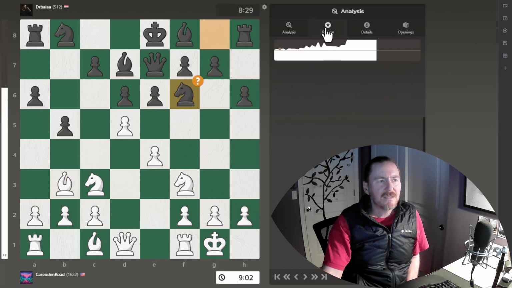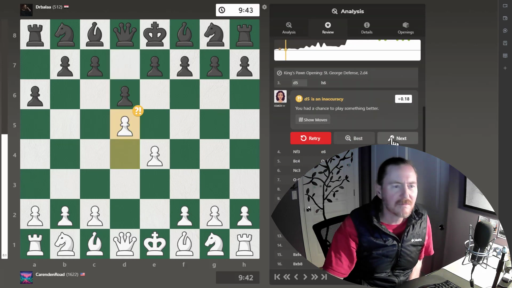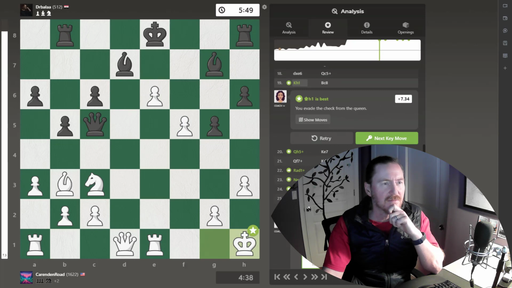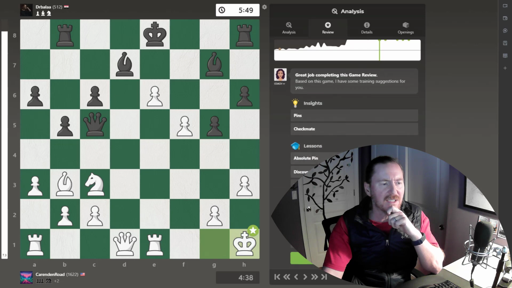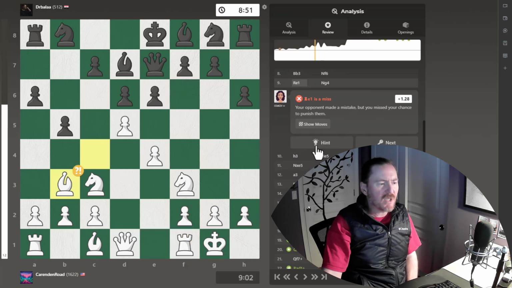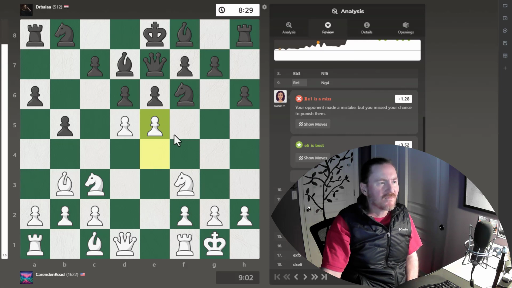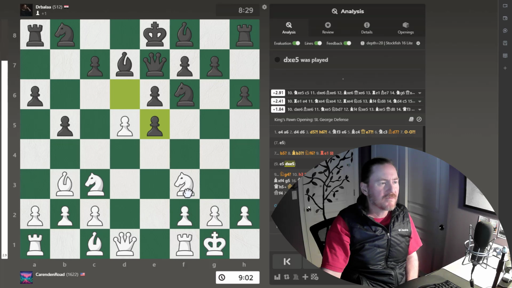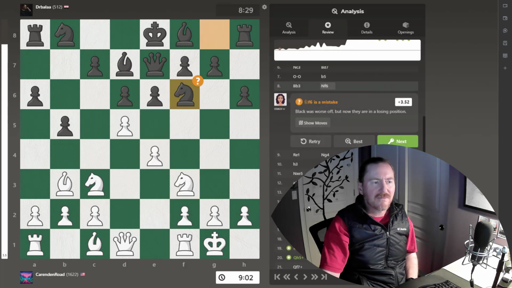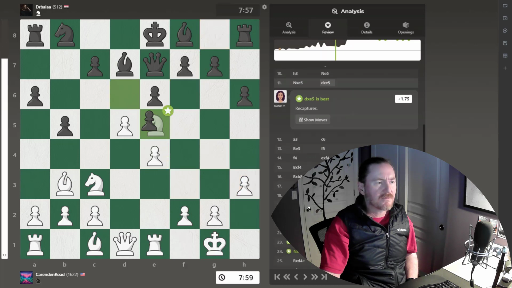All right, let's go back to the review here. Where are those misses at? Let's look at those. Missed my chance to punish them. Okay, let me hit retry. I brought my rook out. Okay. Fork here. They're going to be compelled to take. Take back with the knight. Okay. So that was my first miss. Retry. Do that. So I'm going to go to my next miss.